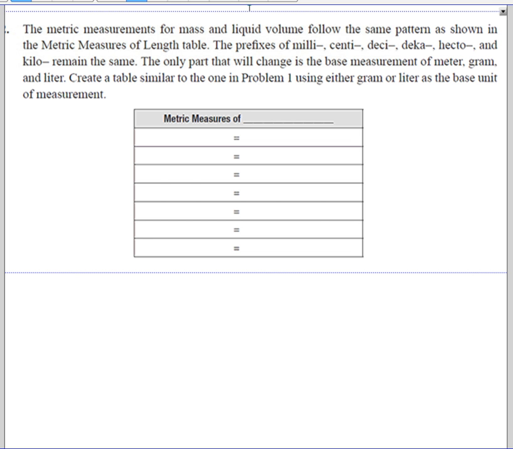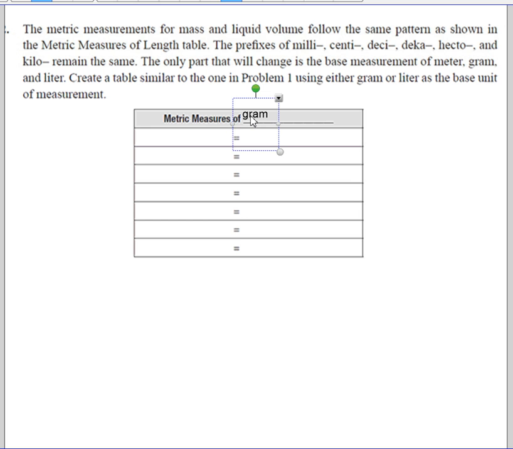So, as I mentioned, we could use the same chart by using other units. And so let's make a chart using our gram. And again, you could do another one for liter as well. But we're going to use grams. And so for our first one here, let's do 1 milligram. And I'm just going to use the abbreviations for milligram, and that's the same as 1/1000, or as a decimal, 0.001 grams.